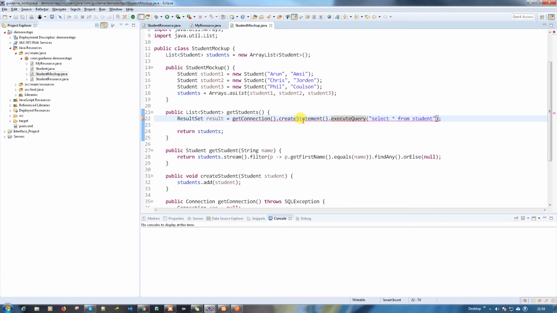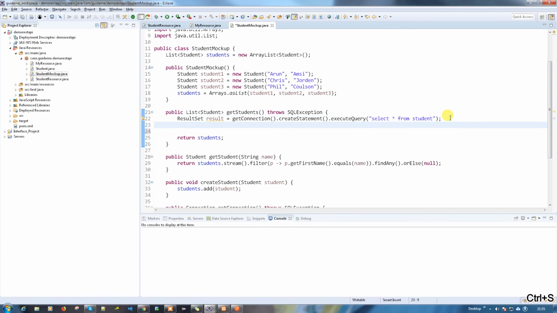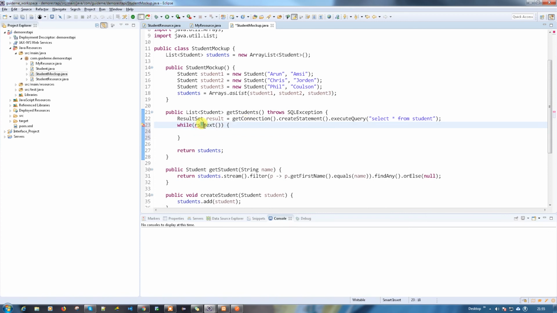Get connection dot create statement. Okay, now I'm going to extract the information from the result set, using a while loop with next. I'm going to have the list here, or I can use the same list. I'm going to create a DTO here. It is result set, not RS. Student is equal to new student.